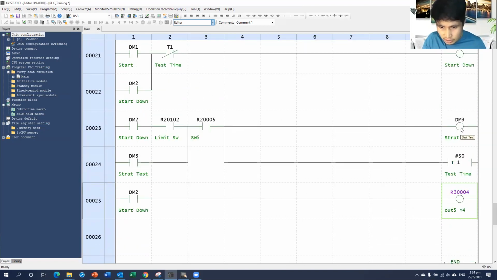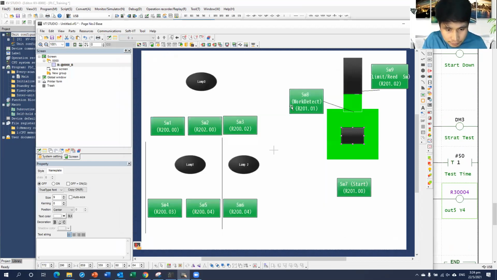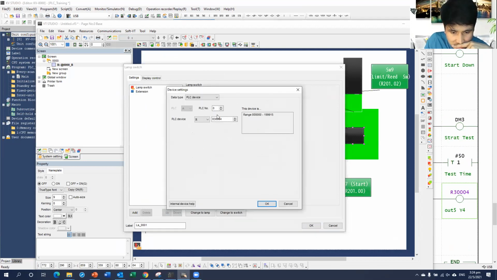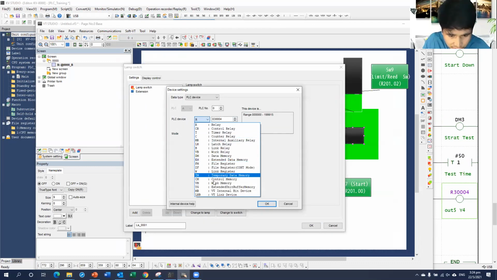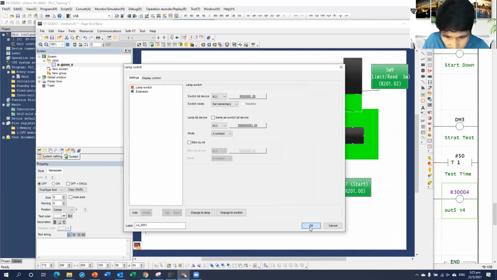Okay, and then our timer start is DM3, so I will change this one to DM3. The limit bit will be D3, so I will find DM3. I will put 3. Okay, and then start, and DM3.